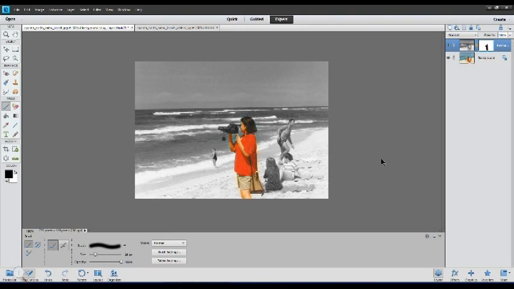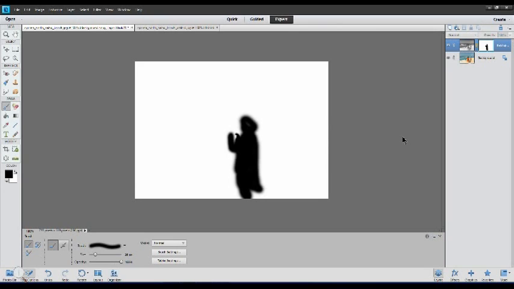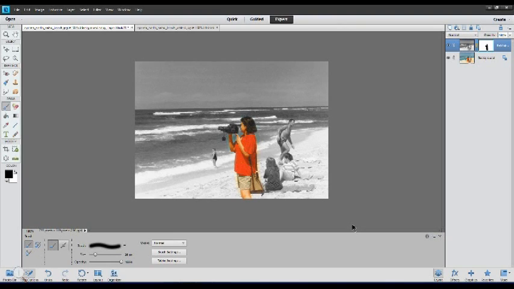A couple of more things. Let me show you. If you want to see exactly how much you have painted, you go to this mask thing on the right hand side, this white, and press the Alt key on your computer and click. So that's the black paint we have made on that layer mask. And if you hold Alt again and click again, you go back to the original picture. So anyway, that's how we did it. This is a simple thing, but you have to keep practicing it.